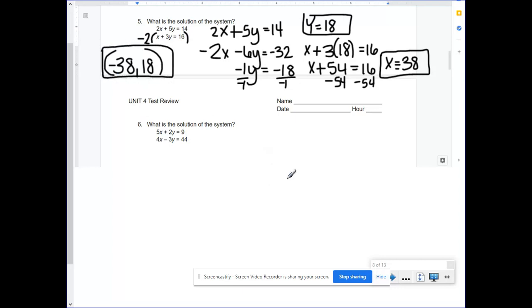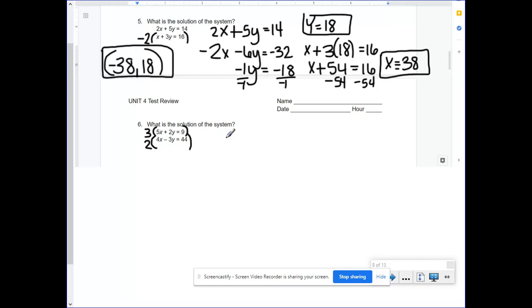Same thing on number 6. What is the solution of the system? There's a lot of ways you could have done this. I'm actually going to multiply both equations. I'm going to try to eliminate my x's because one's positive and one's negative already. So I know that I'm going to try to get the top one to 6. So I need to take this one times 3. And I want the bottom x to become negative 6, so I'll take this one times 2.